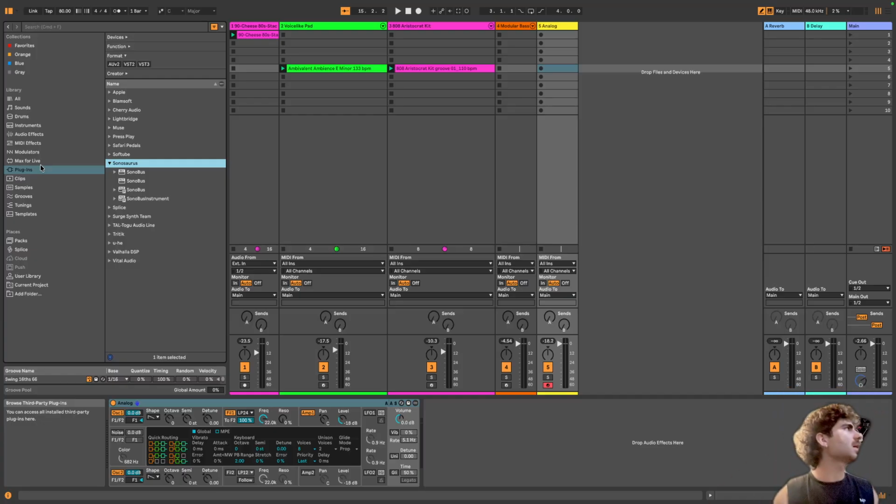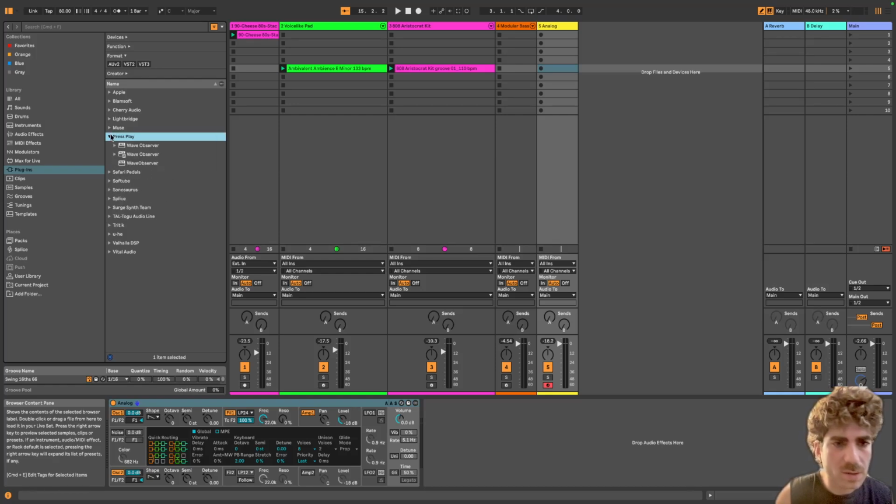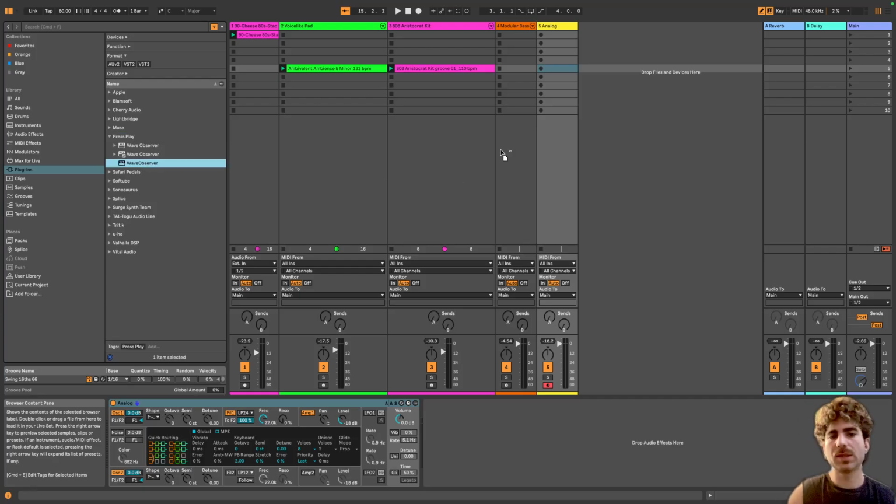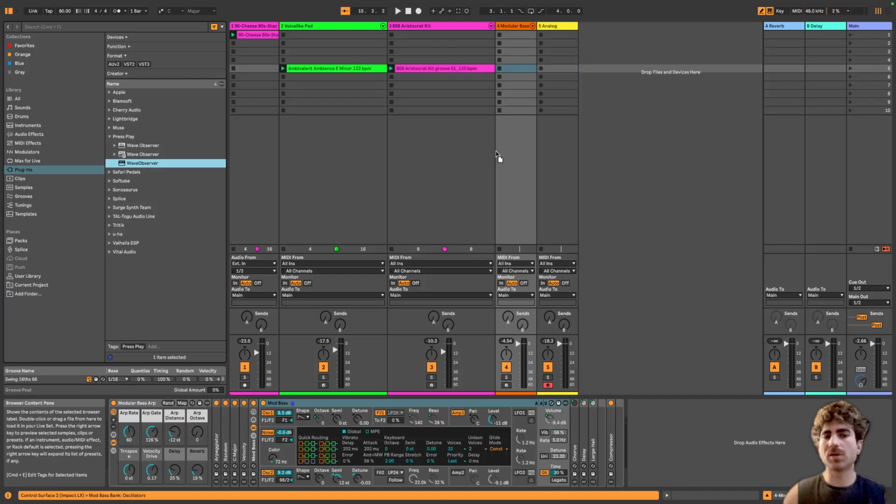This is just the plugins, and I want to show you the oscilloscope that I have here. And the plugins, Wave Observer. You just drag it the same way you do an effect or anything, and then you just add it to that rack. It depends on the plugin. If it's an audio effect plugin or a synthesizer, it's different.